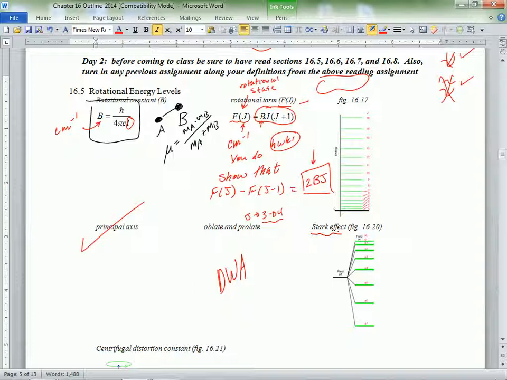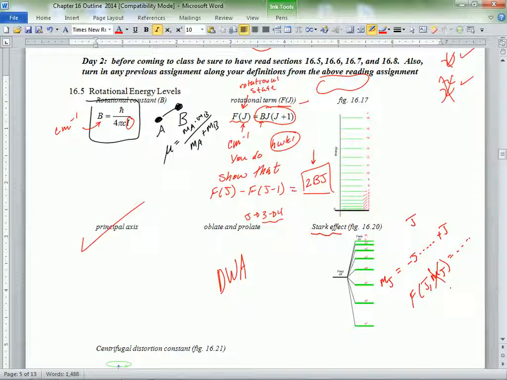These states only depend on what quantum number? J. But what the heck? I mean, do you remember? You have to go back and remember all this stuff. But if I give you a J, what goes from negative J all the way up to positive J? The M sub J's. Well, where it says the state F of J, I don't see this J comma M sub J describing the state. No, it doesn't show up.